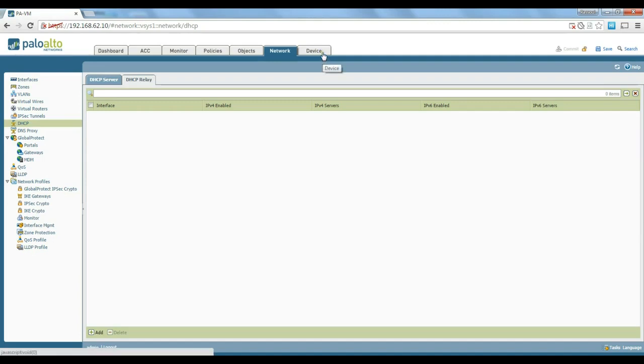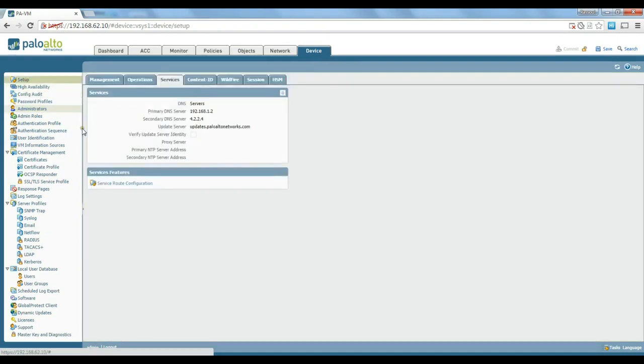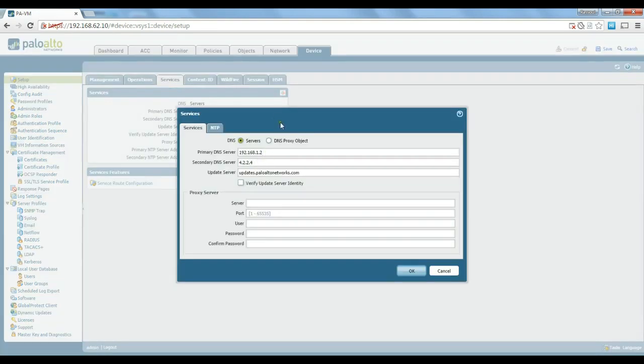In our particular case, we're using our Active Directory internal DNS server as the DNS server. So we need to set up the IP address of that as the main DNS server. As you can see, I've already done that, but just to show you.